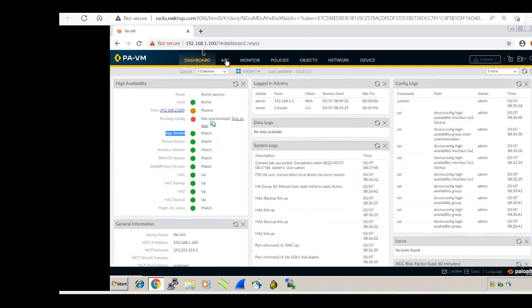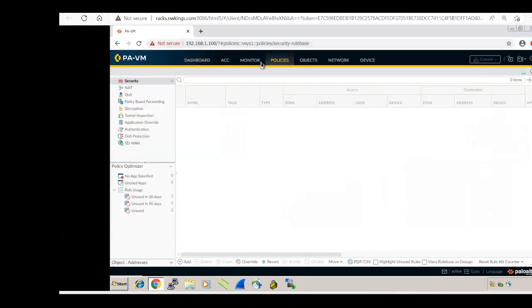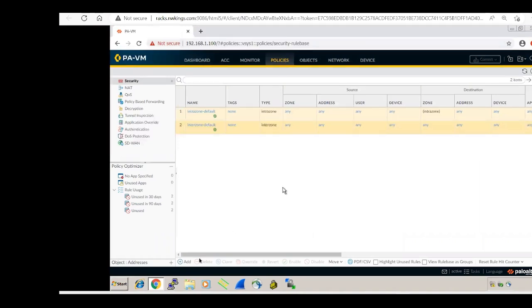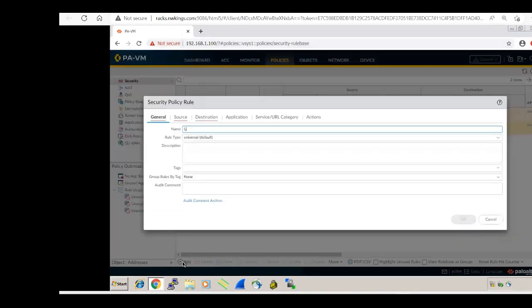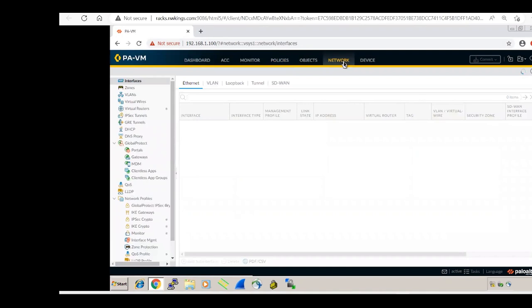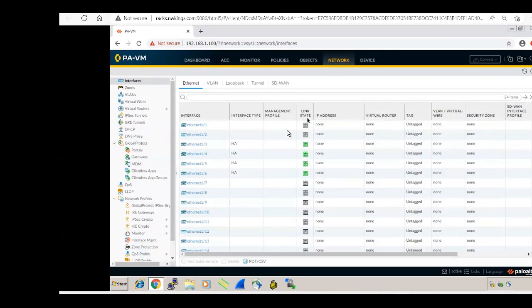This is firewall 1, guys. 192.168.1.100 is in my firewall 1. Now I'm going to create a policy so that this PC will get access to the internet. Just a default policy, guys. LAN to WAN. I did not create any zones, right? Now I'm doing configuration in firewall 1. This is firewall 2, guys. See that? No configuration here, right?